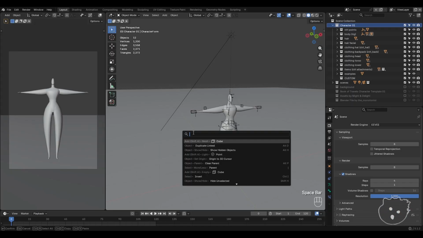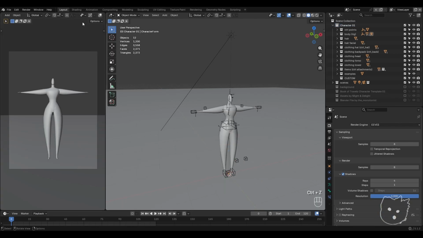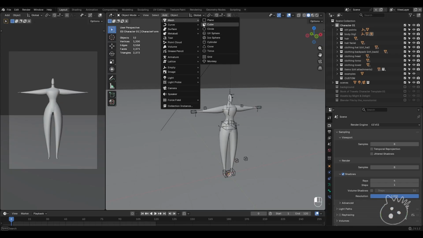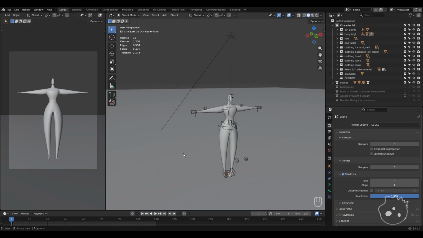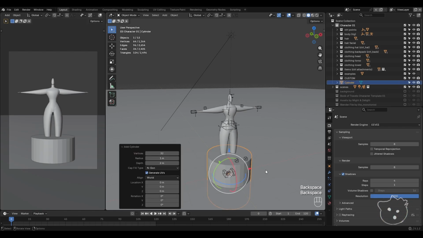So for example, if I wanted to just add a cube, I would just type the word cube and then click here. That way I didn't have to go and think, okay, how do I add a cube again? Do I go to add, mesh, and cube, or dig through different things to find features? Just imagine in your mind what you want to do. It could be, I want to add a cylinder to the scene. I click it, and there you go.